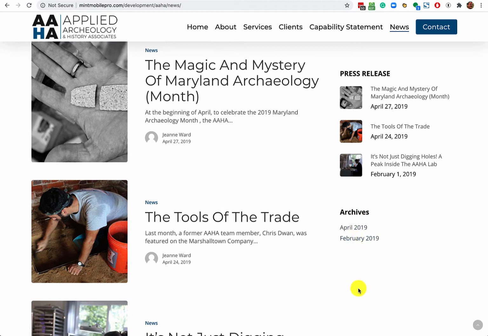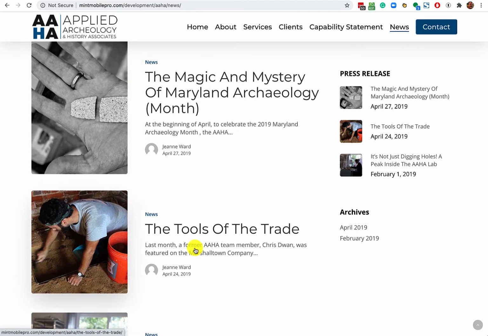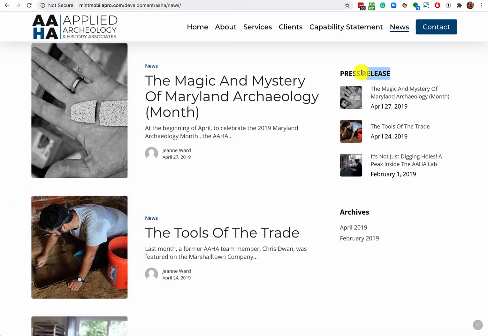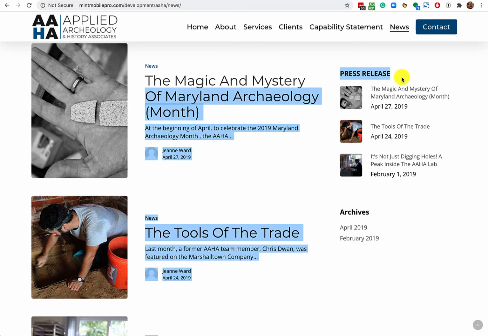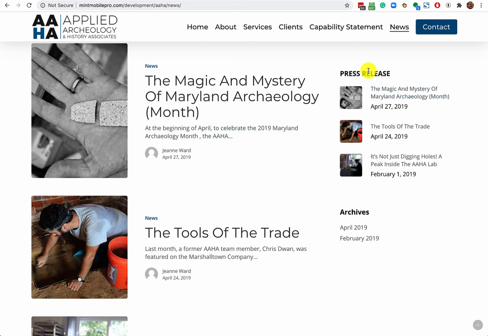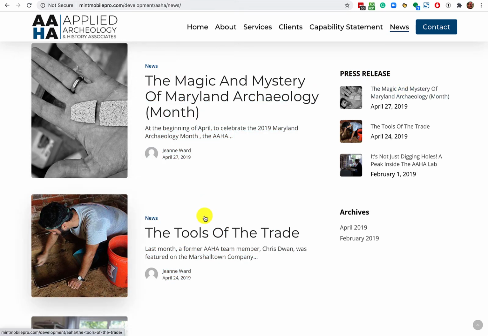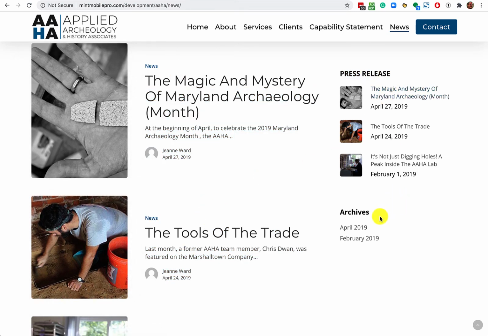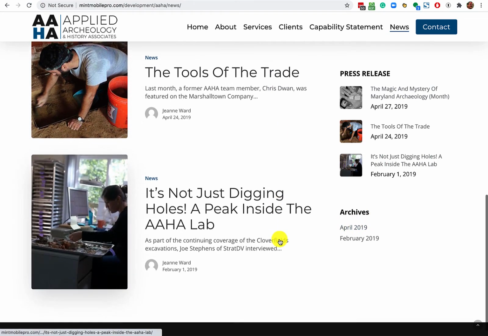And this will eventually grow to years and years. I was thinking of a different category. Sometimes everything can fall in the news bucket. Sometimes it's nice to have a separate topic. I don't know if it is press release, maybe it is, but whether it's press release or videos or something like that, just another way to not just have a blog feed, but have some additional content and let them explore.